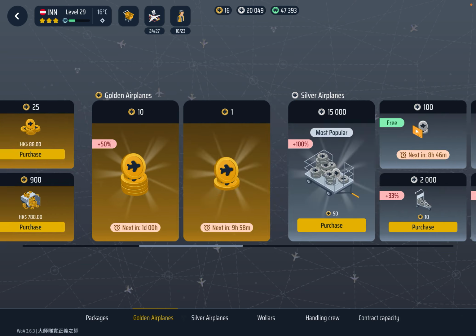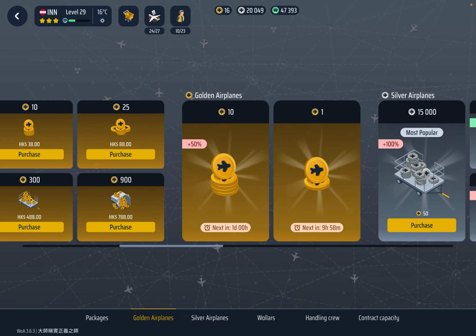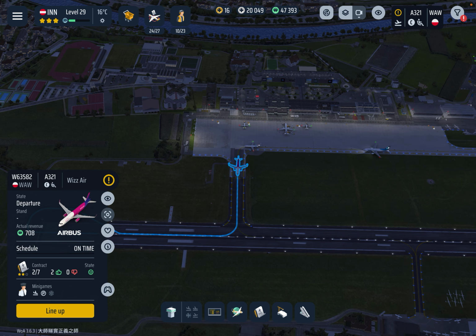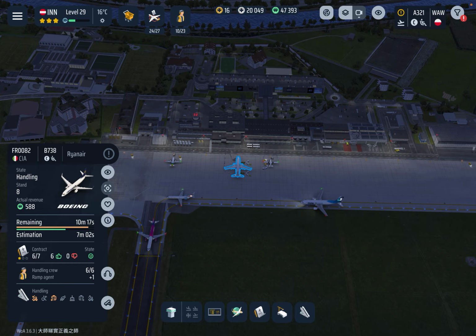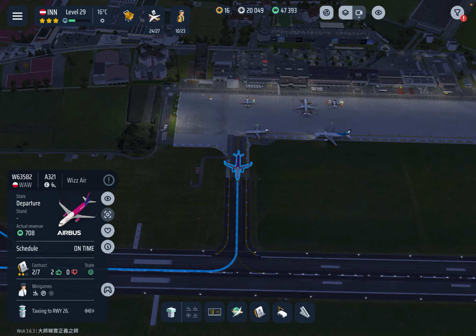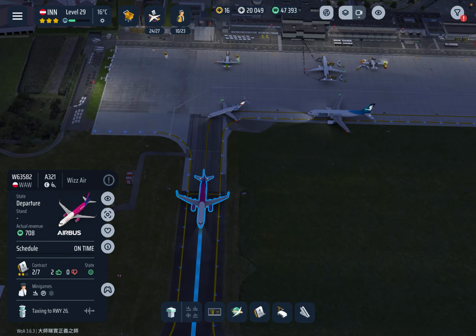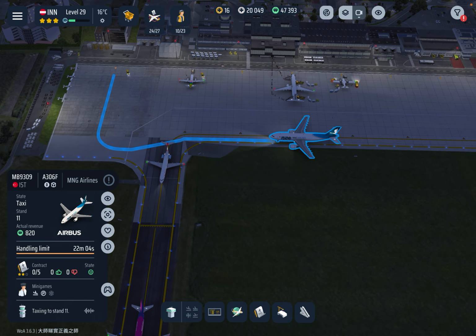So as you can see, what I'm doing here is that you can see these gold planes. I'm basically buying gold planes every single day. I know I shouldn't be buying the one gold plane because it's a loss. But I really don't mind because I'm earning nearly 3K silver planes a day. So I don't really mind, to be honest. Oh, on this D class. Oh no. Oh no, this is terrible. I might have to use my trick on this.